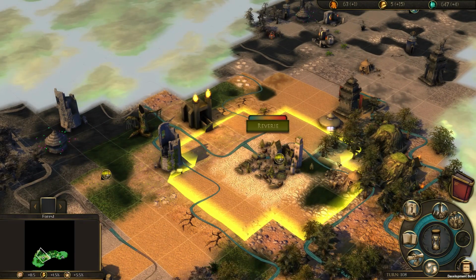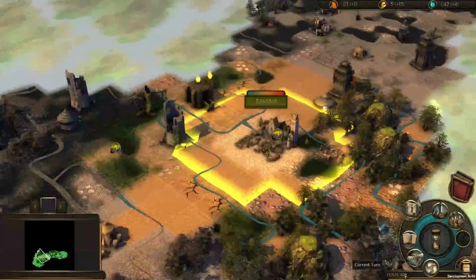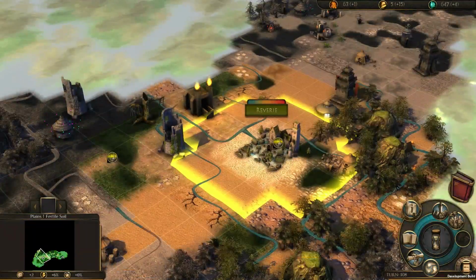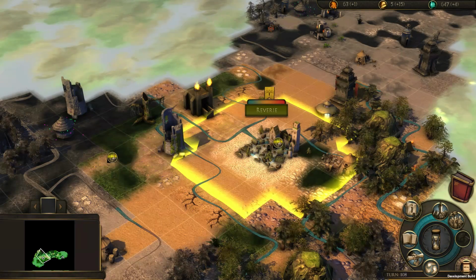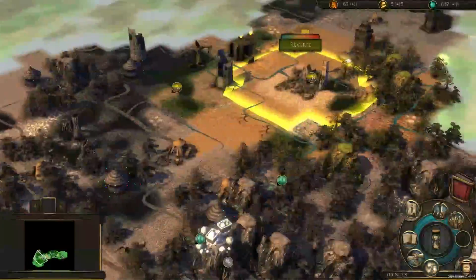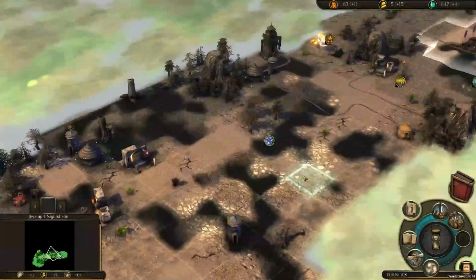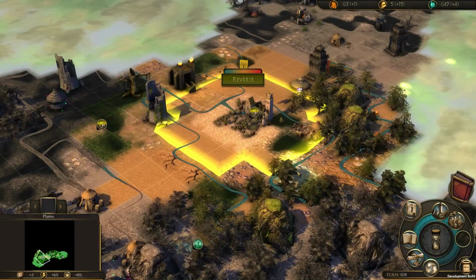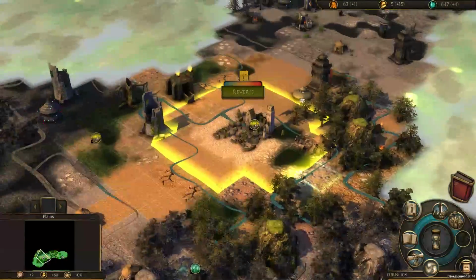Now if you look at the bottom right corner, you'll see I'm at turn 108. Turn 108, and I'm still in a starting area town with no walls whatsoever. And my influence here has not increased. I've barely explored at all. You can see the minimap there. The game takes a horrifyingly long time to get anything done.